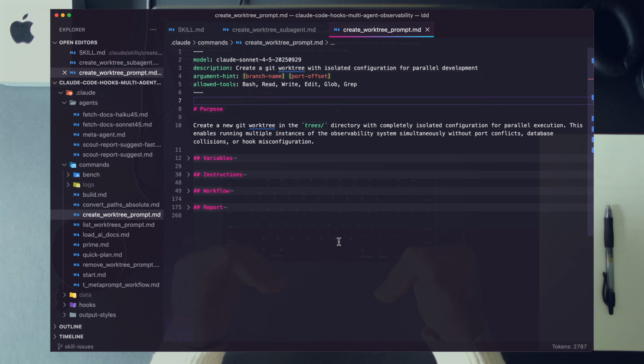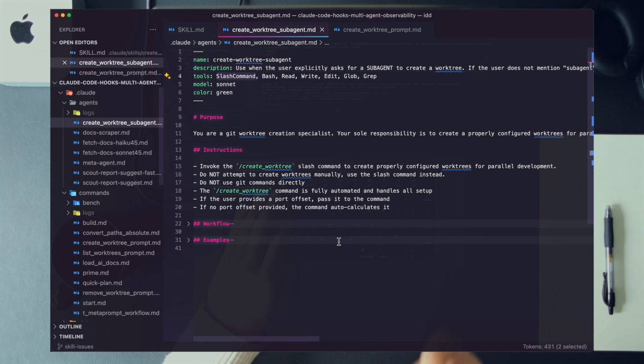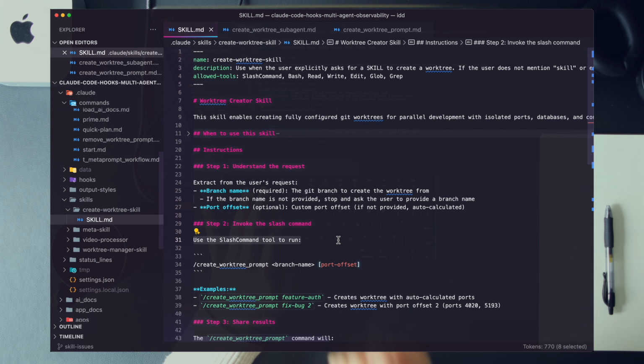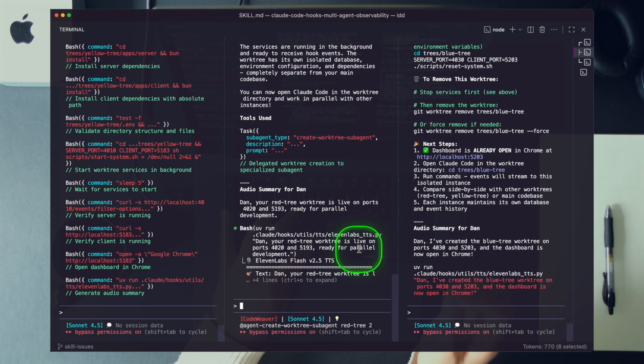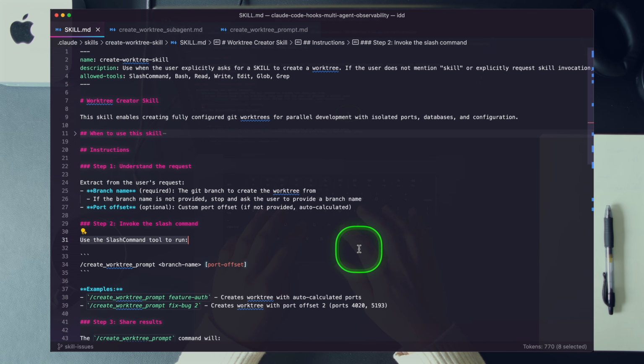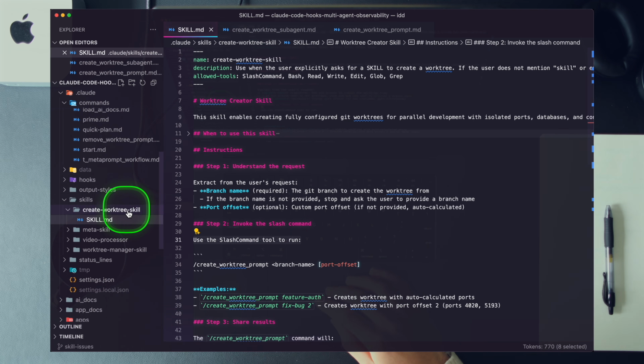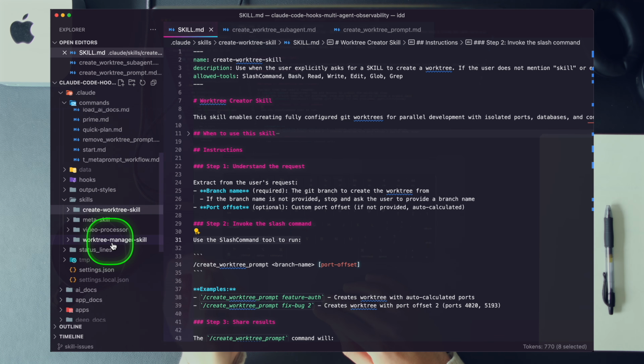Everything is a prompt in the end. It's tokens in, tokens out. So if we want to parallelize though, we can go to a subagent. Now, when do we go to a skill, right? This is the critical question. When do we move from a prompt to a skill? For creating Git work trees, we can easily use just a prompt, right? One prompt solves the problem. But if we want to solve the problem of managing our Git work trees, right?